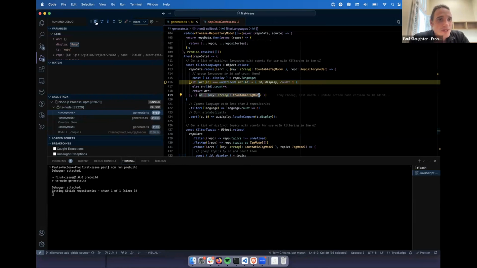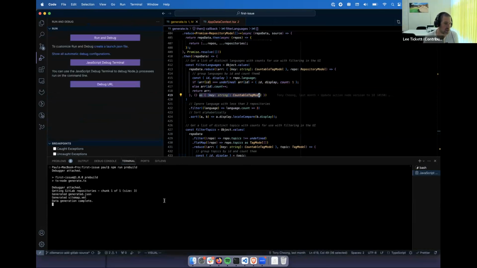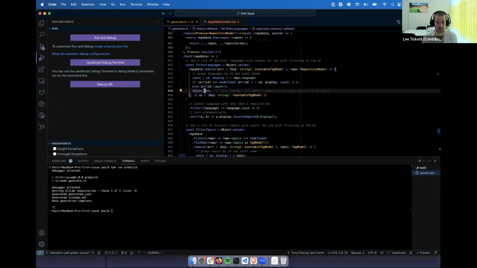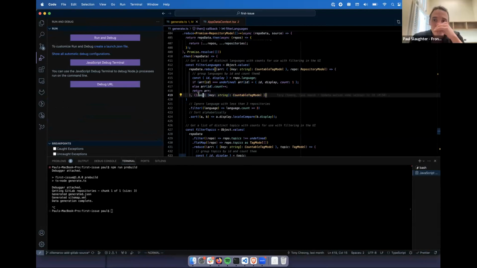Okay. Marco's sort of saying we might need to change that because we don't have the IDs. But actually, the IDs from GitHub appear to just be the name of the language as a string as well. So I think we might be okay, other than the way that we stringify some might differ from the way that GitHub stringifies them.